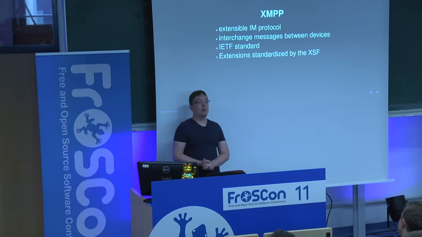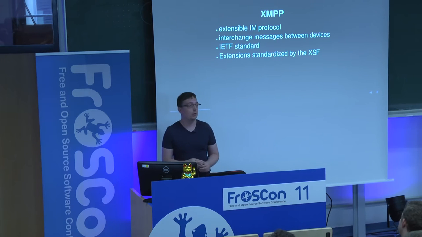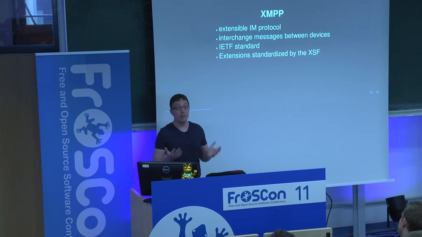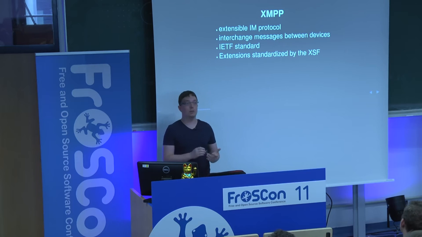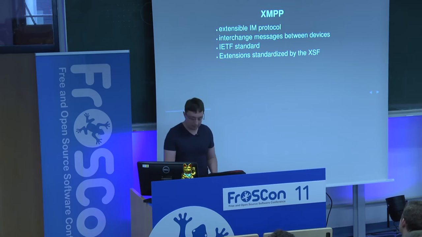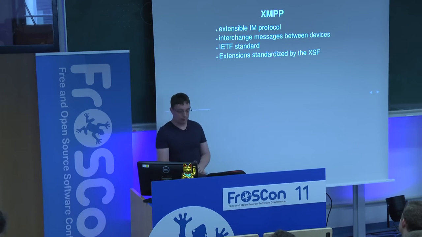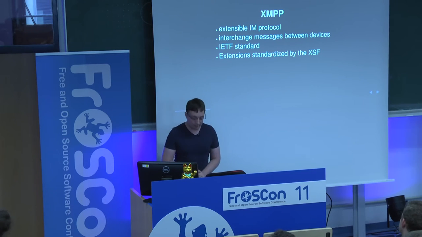One was called HTTP upload, which shifted from the traditional method of file transfer used in XMPP, which was peer-to-peer based, where you can only exchange messages from one specific device to another device, to another method where you basically upload a file, an image, for example, to the server, and then just distribute the link to the other devices of the contact. And the other extension we introduced is capable of encrypting to multiple devices. It's called OMEMO.